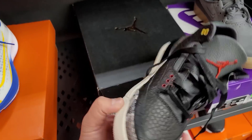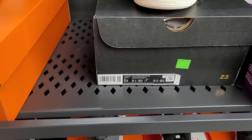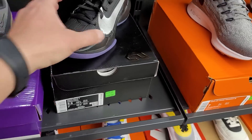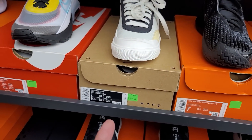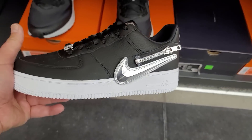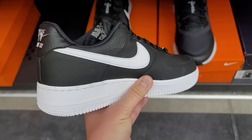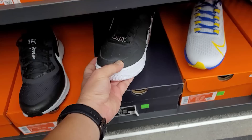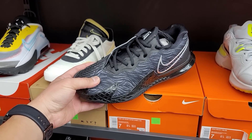Size 5.5 — got the Jordan 3 Animal Print 3.0 going for retail. Zoom Freak size 6 at retail. Game PGs at retail — what the heck. Size 6.5 going for $110. Three-Twos at size 5.5. Drop Types size 7 going for $50 — pretty clean, discounts make it super cheap. Got some Air Force Ones — I'm not a fan of these with that zipper, feels like Nike was trying too hard. Size 7.5 going for $130 before discounts, remember that 30% off.